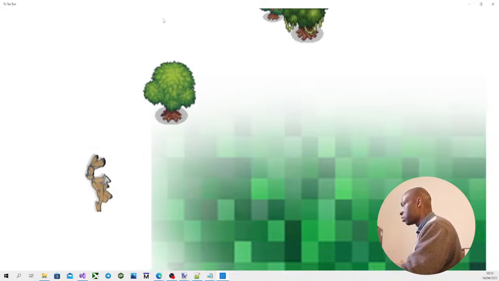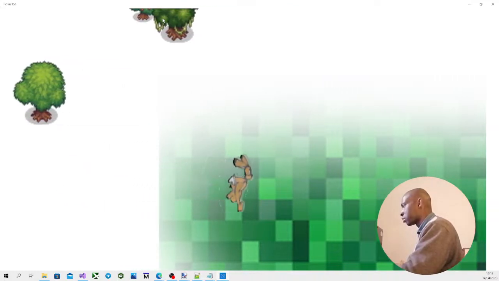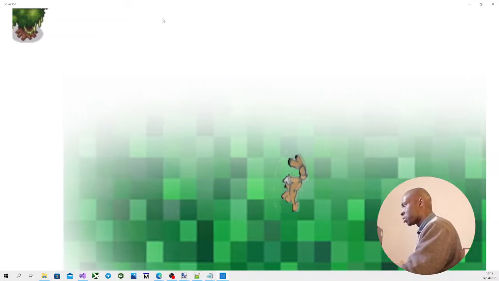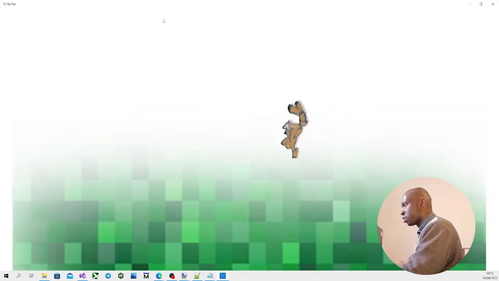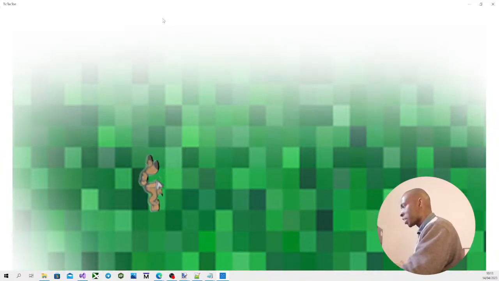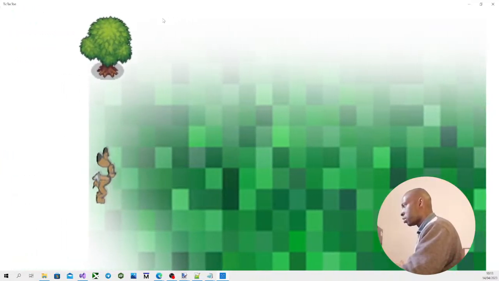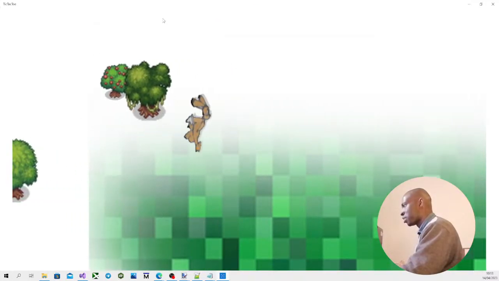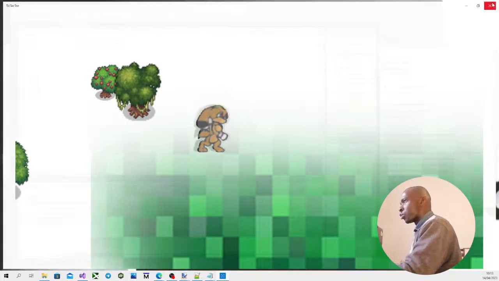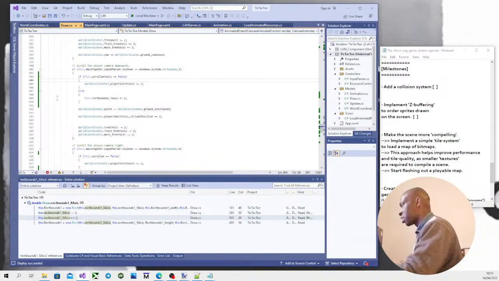So that looks quite good like that. Obviously I need to deal with the trees properly. But as far as translation goes, the bunny is parallaxing correctly against the background for now. You can see, obviously the quality of the sprites is questionable, but that's another story. So I'm going to deal with the trees now, just to bring the scene together.